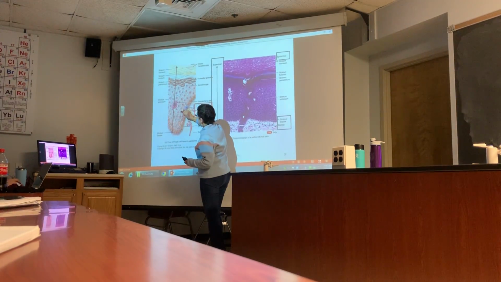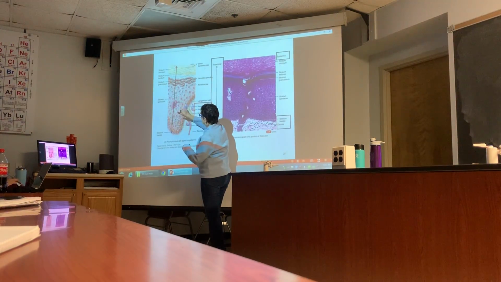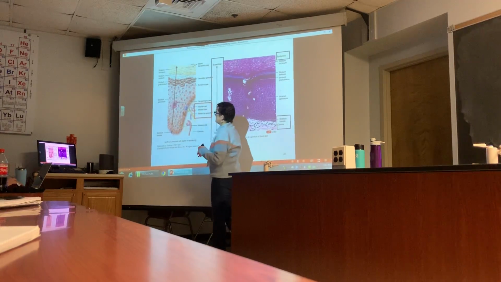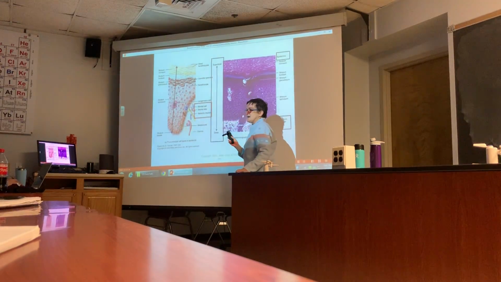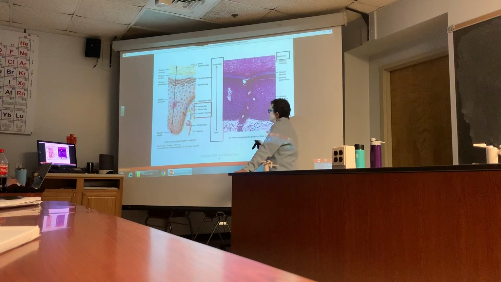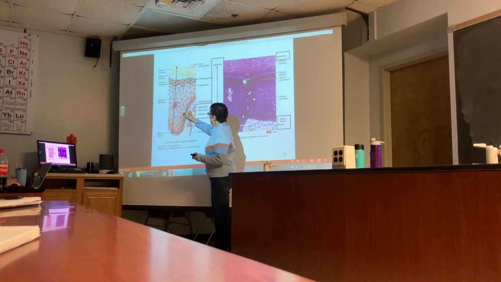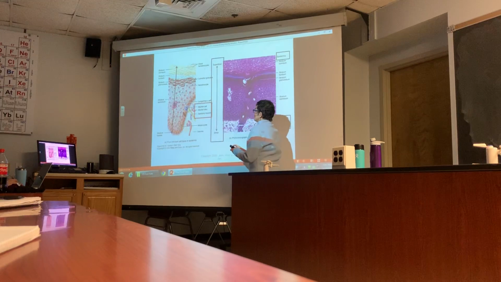When they are stimulated by light touch, just barely touching your skin stimulates them, they release neurotransmitters that in turn stimulate the sensory neuron. And that end of the neuron where the dendrite synapses with the Merkel cell, that's called a Merkel disc or tactile disc. Tactile means touch. So the Merkel disc is what gets stimulated, and that's just part of the dendrite of the sensory neuron there.